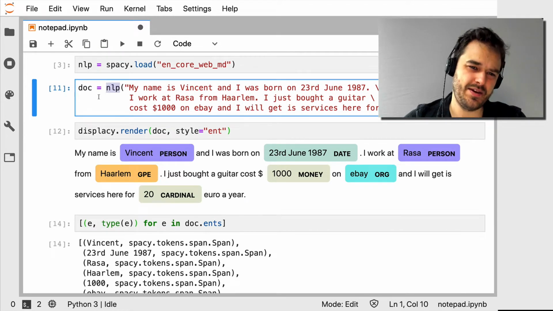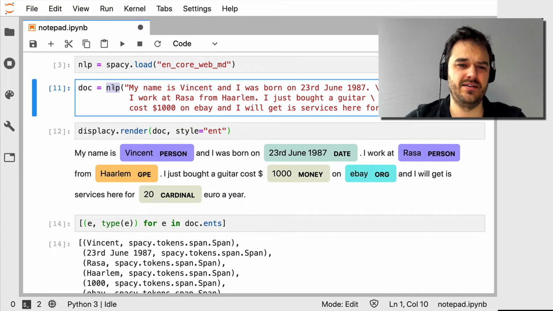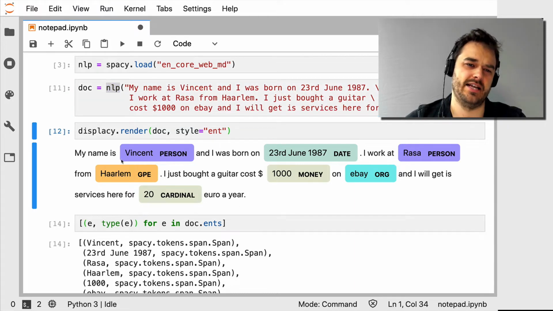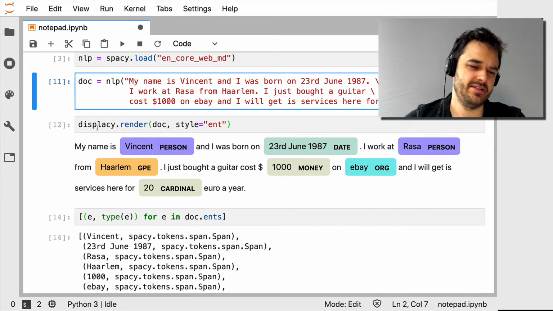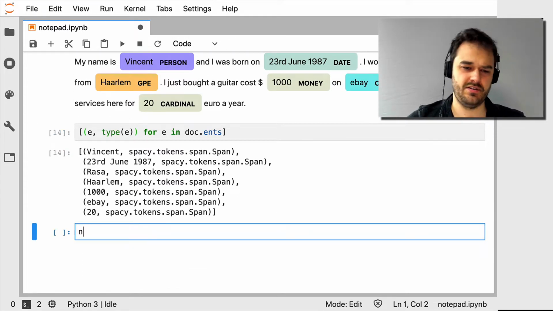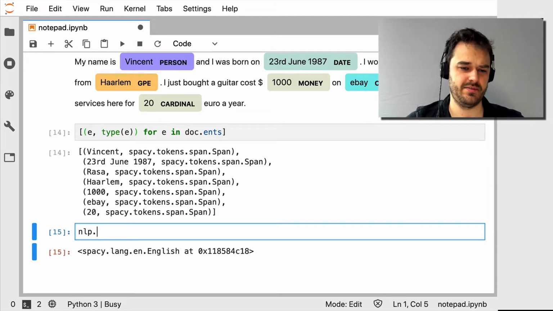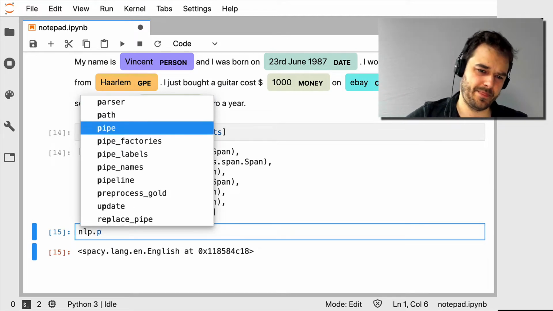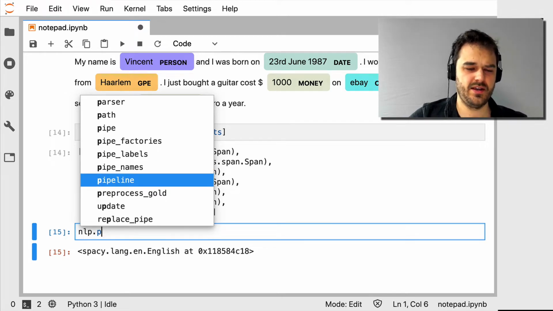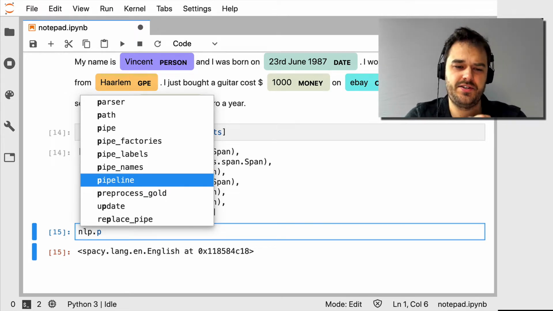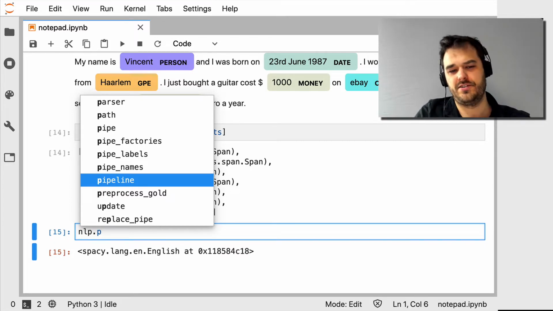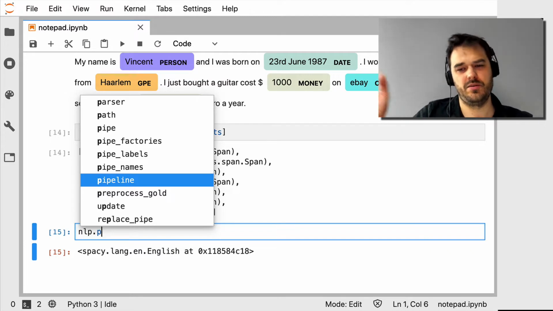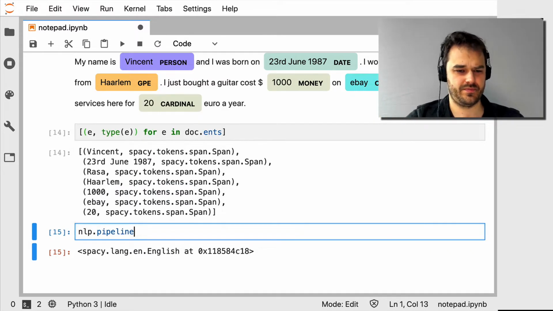So this NLP that we have here has the necessary logic in it to perform this task. So what I'm going to do now is dive a little bit deeper in there. Because if I have that NLP object there, what I think I'm able to do is look at this pipeline in there. And what the NLP object is essentially doing is taking a sequence of steps after each other to change that string into this document that has all sorts of properties in there.